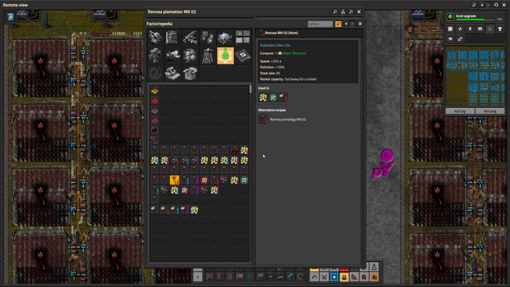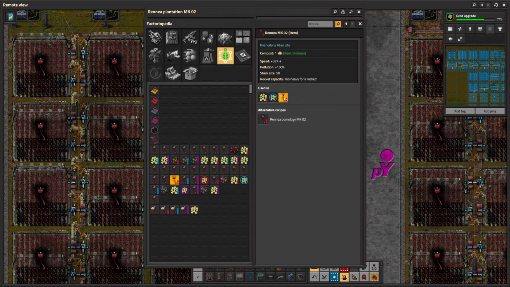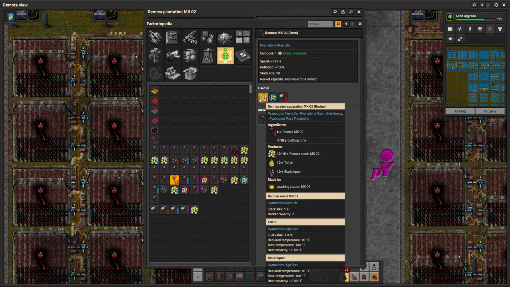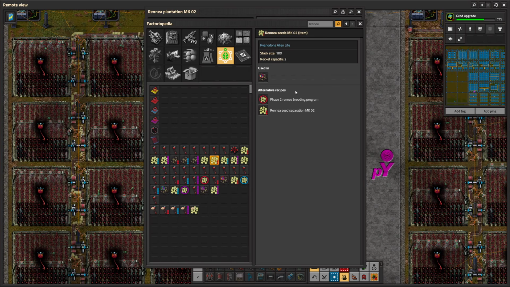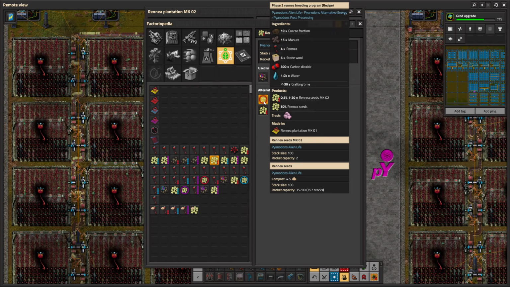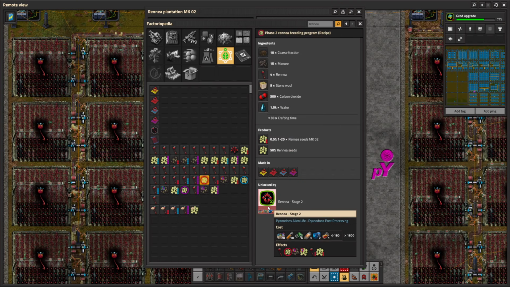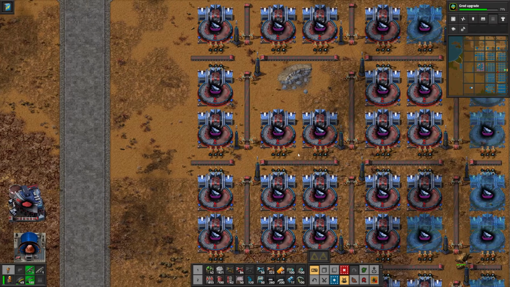Renea level 2, and that's done through this? No. No. Where do I get the Renea seeds level 2? Phase 2. There we go. I mean, I can do this, right? No. No, I can't. All right, never mind. Just everyone don't pay attention to me.